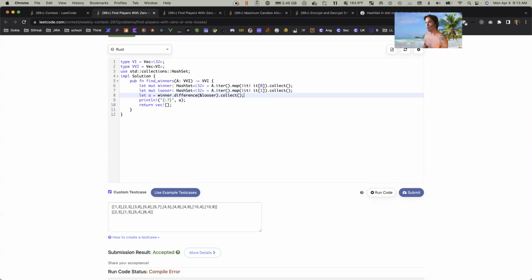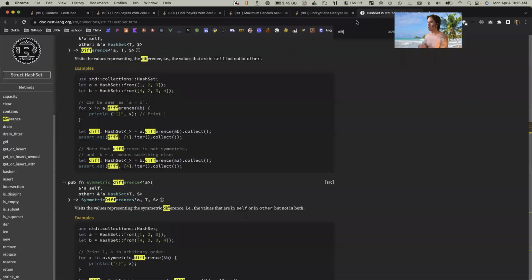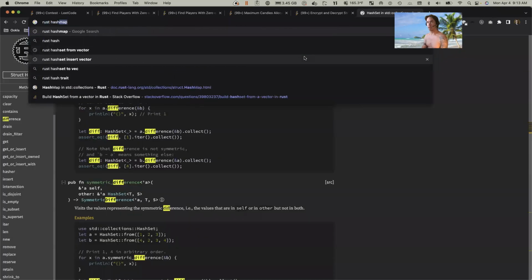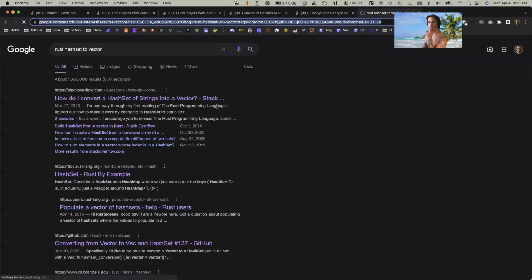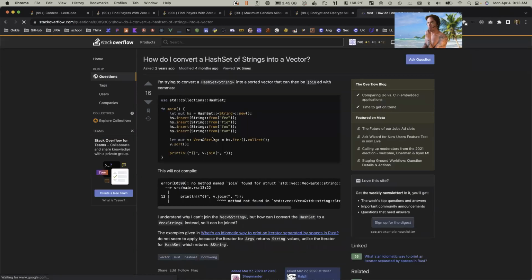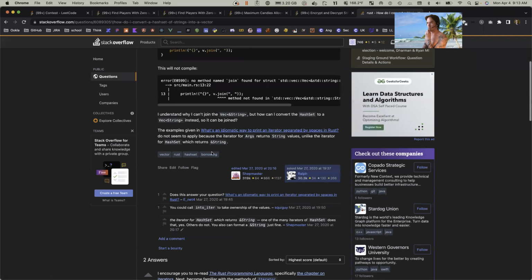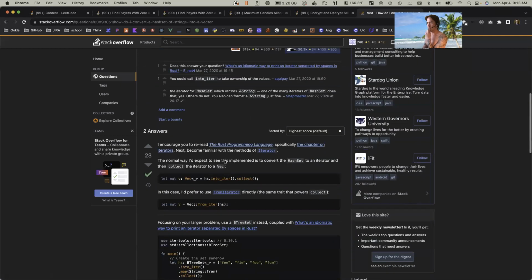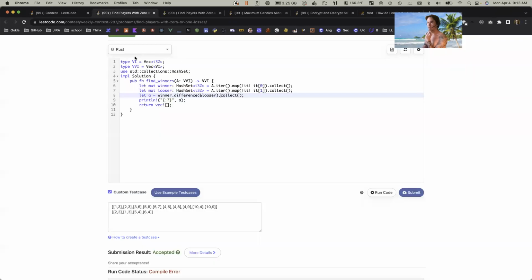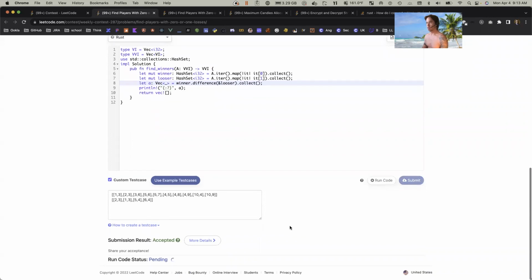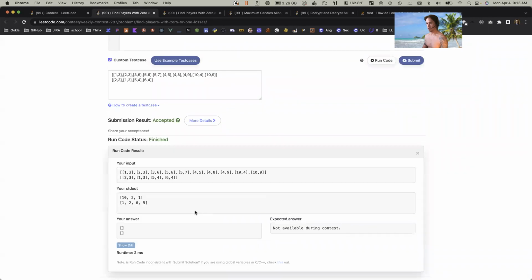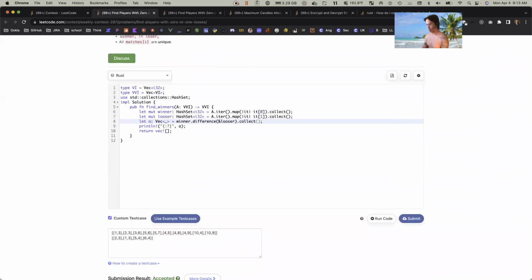Set difference to collect. First hash set to vector. Hash set to vector. Into iter.collect. Interesting. Just into a vector like this. Looks good.